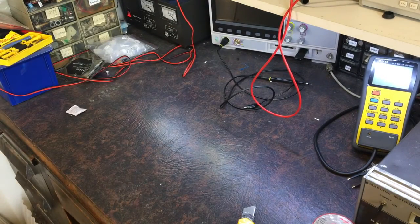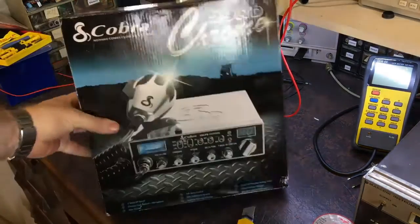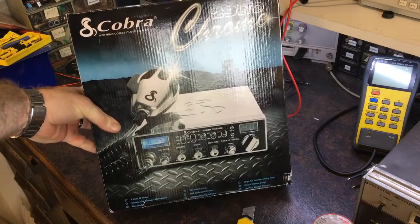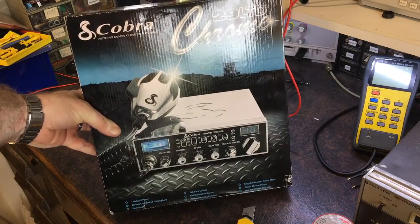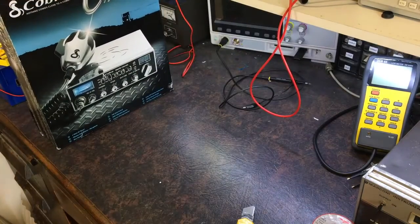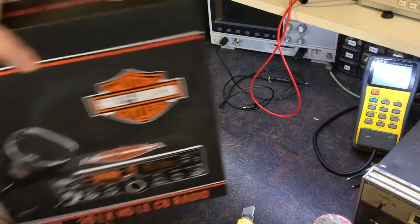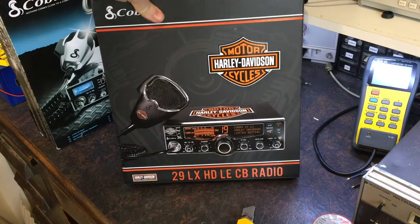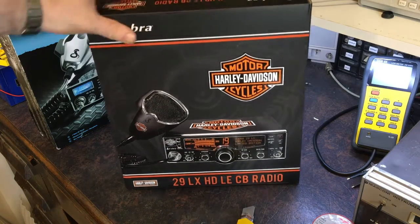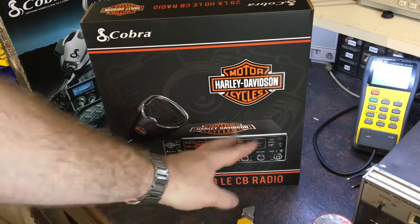I've also been given a brand new Cobra 29 Limited Classic or Limited Chrome. That needs conversion. And I've also been given a 29LX HD LE. I wish they put some shorter names on these things. This also needs conversion.